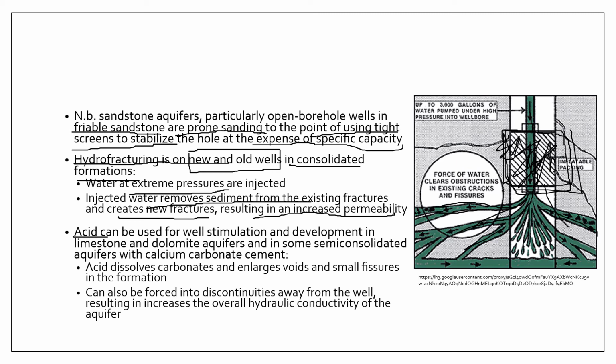All right. Now, acid can also be used, of course, for well development and well stimulation, especially in limestone and dolomite aquifers, as well as in some semi-consolidated aquifers with some calcium carbonate cement. All right. So acid serves to dissolve your carbonates to enlarge your voids and pores. All right. So the end result of using acid, of course, is to increase the overall permeability or hydraulic conductivity of your aquifer.